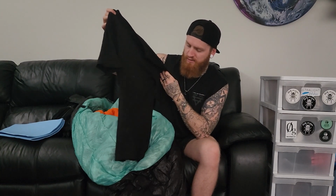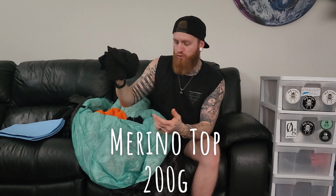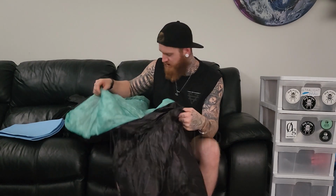And then last 2 bits of gear we've got here. This is just my sleep top, so I get out of my stinky hiking shirt. This is just a merino wool base layer, something a bit nicer to keep me a bit warm as well, especially if I don't have this on me. And then another spare pair of socks. So of course I have socks on my feet.